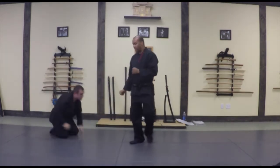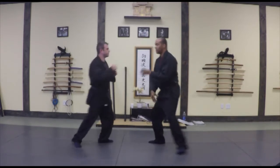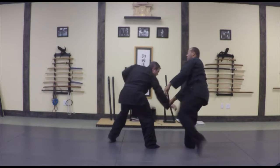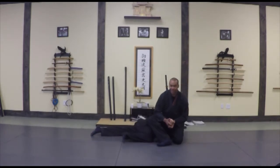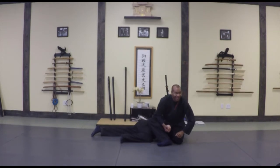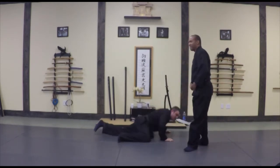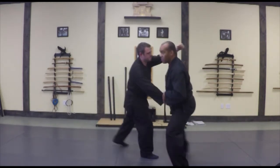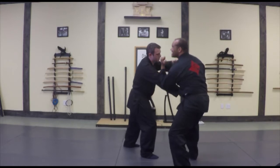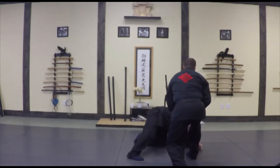Now, you can do that really, like, if it was a stroke. This way. Oh, boy. That way. Works just as well. Okay. But we're doing it from the belt grabbing position. He grabs. Punch with the other hand. Strike. He doesn't do it. Hand goes up. Pressing down to that point.